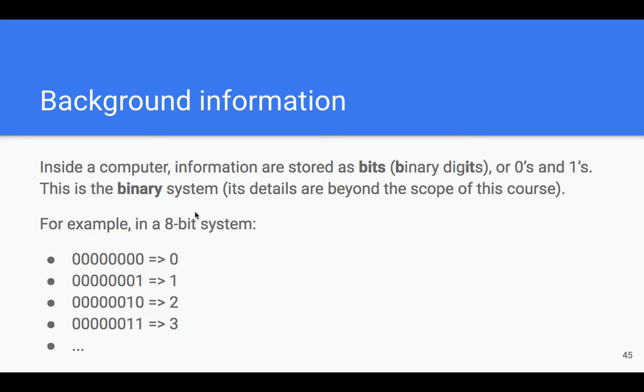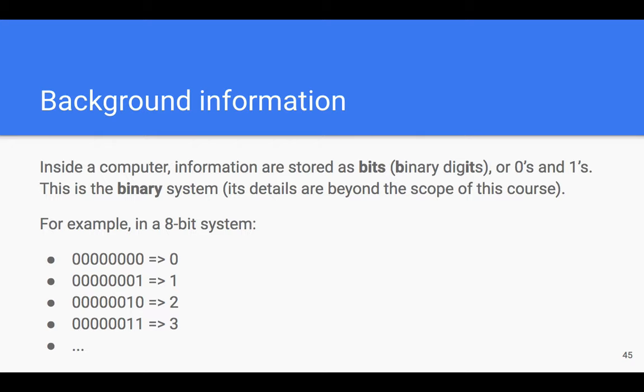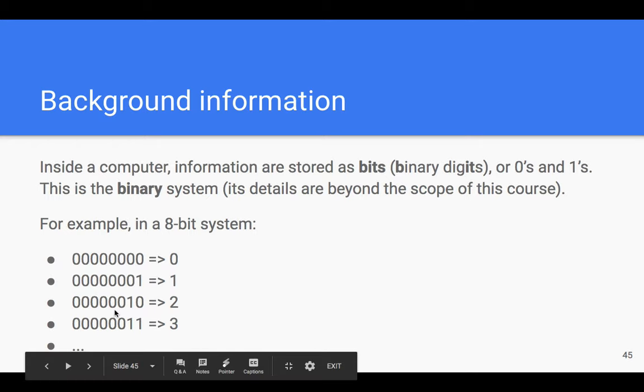So for example, if you have 8 bits, basically 8 zeros or ones, to represent the number 0, we use all zeros, or 8 zeros, and then to represent the number 1, it's 0, 0 all the way to 1, and then to represent 2, it's 1, 0, 3 is 1, 1, and so on and so forth. Exactly how that works, we're not going to get into right now or in this course. But this is just the basic idea. It's a combination of zeros and ones, and they can represent different numbers.